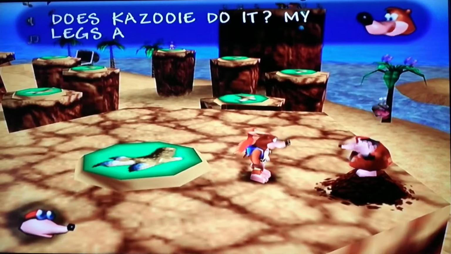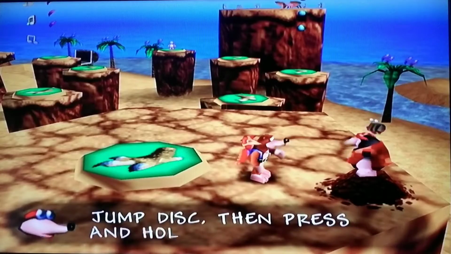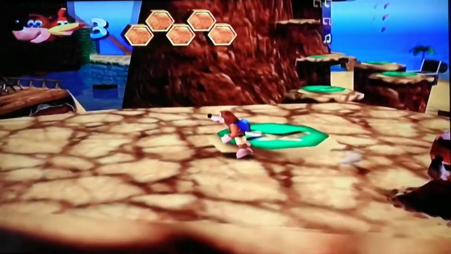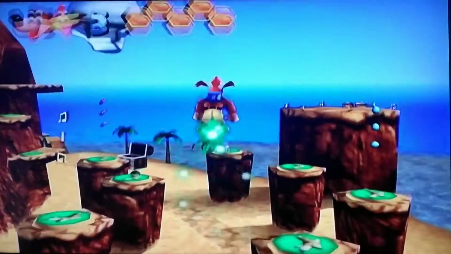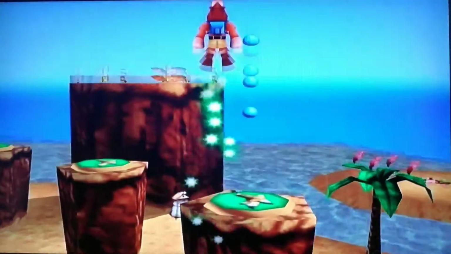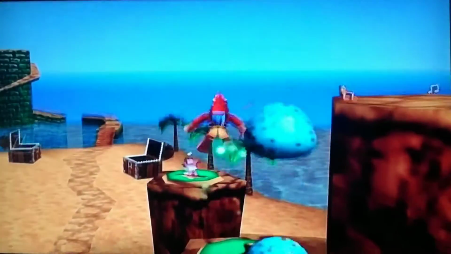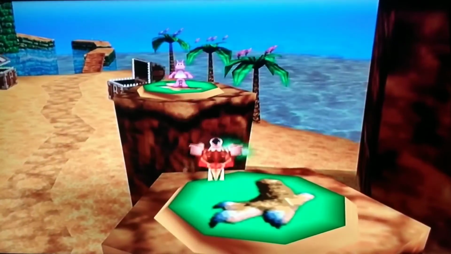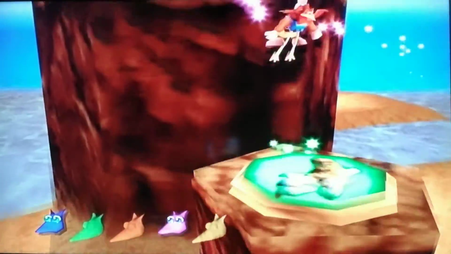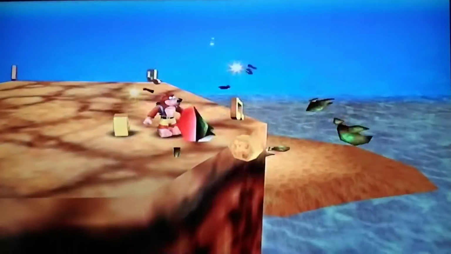Alright, so there's a shock jump, do it. So this is simply just something that lets you jump up high. Like this. But there's a Jinjo over there, so let's get it. Okay, so, yeah. Alright, music notes. Get out of here, crab.